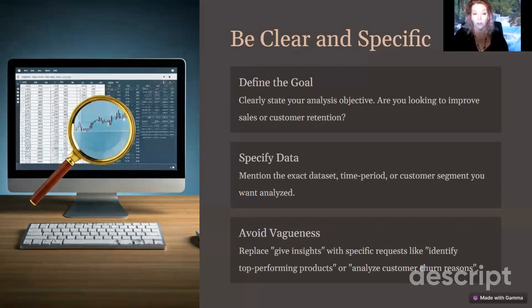And oftentimes what that'll do for you is it'll give you yours, and then it'll give you options for different ones that it could have used that would maybe give you the results that you want. So you might have missed the fact that you didn't specify the time period, or you didn't specify the reason that you're putting this analysis together. So it'll add that into a prompt and give you maybe a better version of the prompt that you could use that would give you the results you're actually looking for. Hope that makes sense.